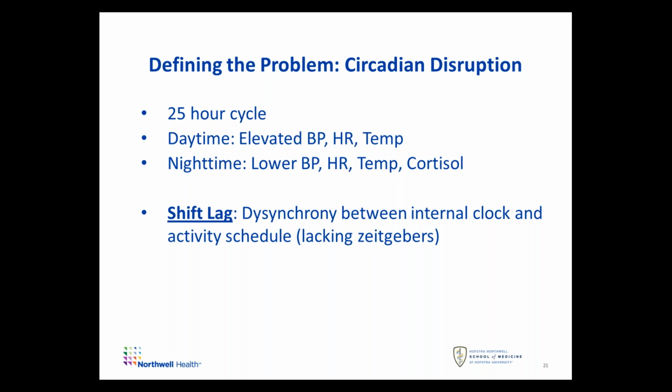The shift lag comes in when you get dysynchrony. So basically these things are entrained. So there's zeitgebers, right? The things that give us the time during the day are the sun, possibly heat, other things that happen during the day, the noise, etc. And the things at night that give us the night sensation are the dark. We see the stars and sometimes the moon, it's quieter, more calm. So these things give us night externally. So when those external factors don't line up with our internal physiologic factors, we can run into this shift lag, which is very similar to jet lag.